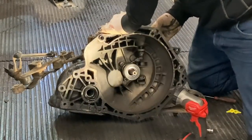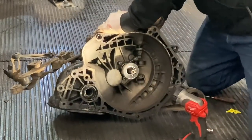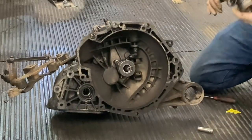That's it, the concentric slave cylinder is all put back in, all the new bits fitted, and now Kev and Sam are going to chuck the gearbox in. Yeah? Just chuck it in, in the general direction of the van.